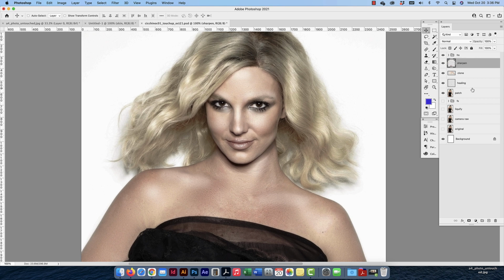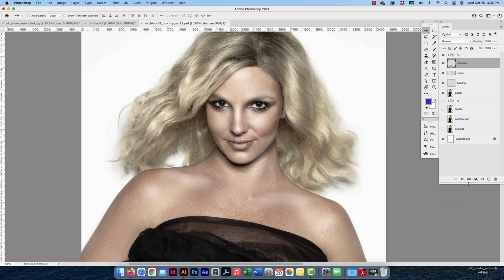And now we have to remember something. We are in RGB color mode. So any adjustment layers I make right now, I could add any one I want, and any one I add in RGB is going to be fine. They're going to work. But the second I convert to CMYK, they're not going to show up. They're going to disappear. So we don't want that. I'll explain what we could do later about that. But in the meantime, let's look at adjustment layers.